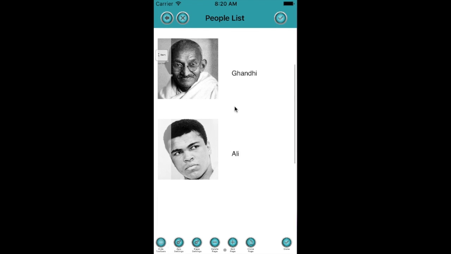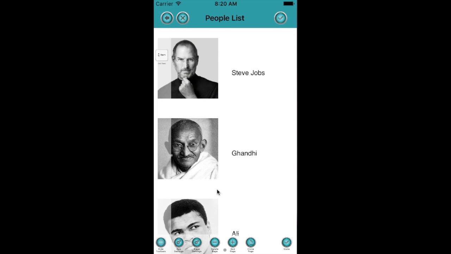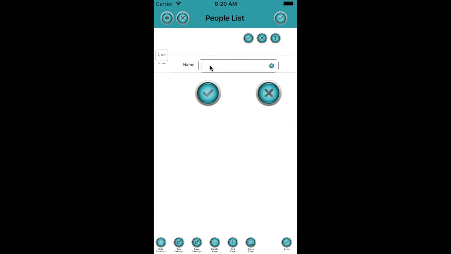And there we are. We've got 3 items in our list. We could drag on pretty much as many as we wanted to, but we've only got 3 in this case. Now we need some pages for these items to link to. So I'll add a new page, and I'll add this one for Steve Jobs.